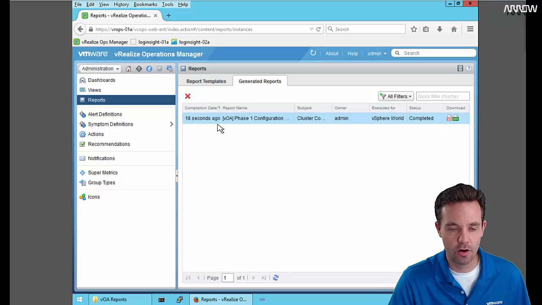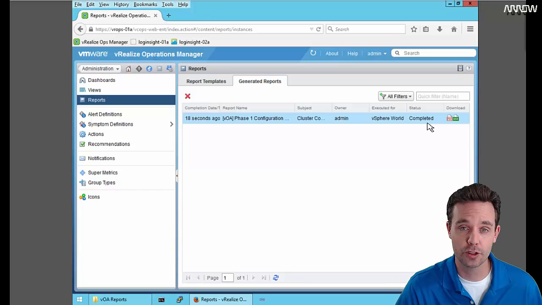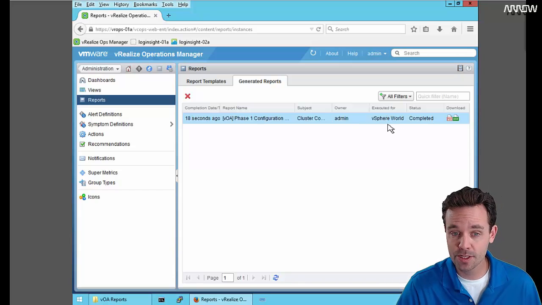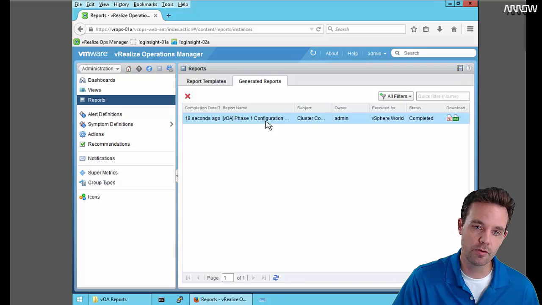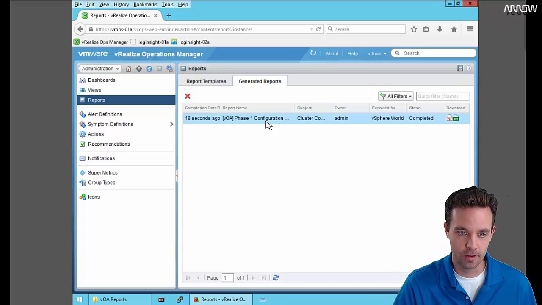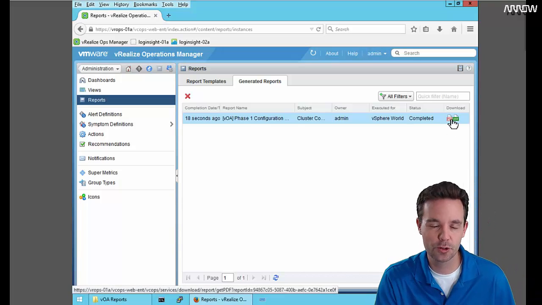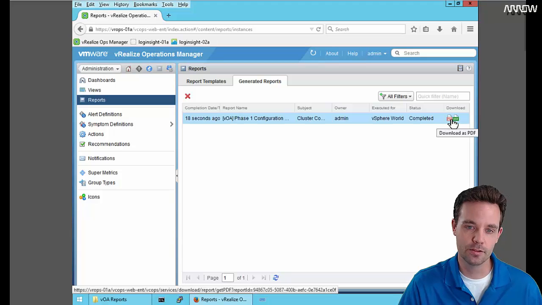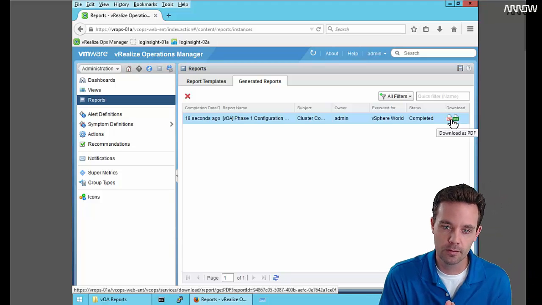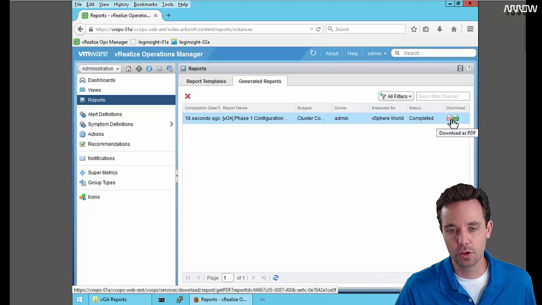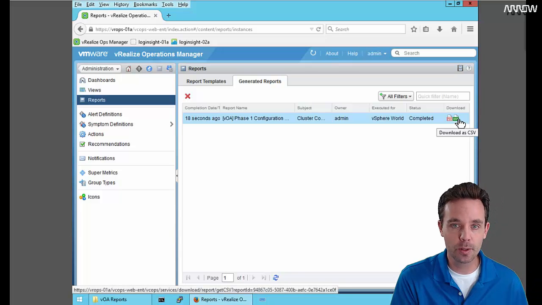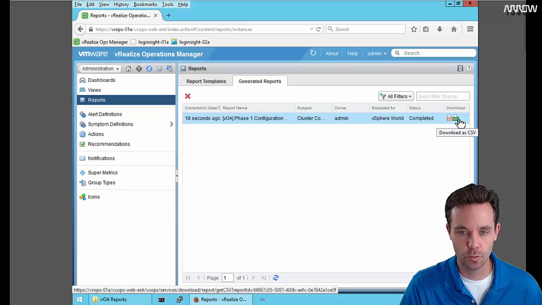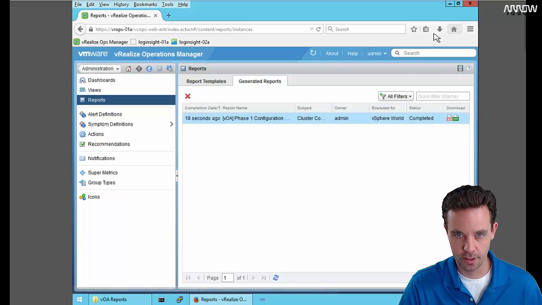So we can see here a few things. So now we see that the report is actually completed. We can see which object it was run on, who ran it, and the name of that. Again, so if you're running different reports at different times, it's nice to have visibility into some of that information. Also, we can download the PDF version, which is what you're going to use most of the time because it's formatted more nicely and it includes some of the other information. But if you want to pull down the data and actually manipulate it, we can download that in CSV as well. So either of those are available to the customer.